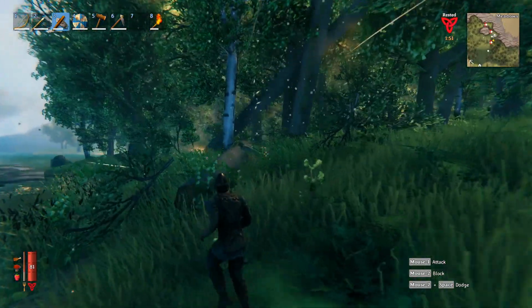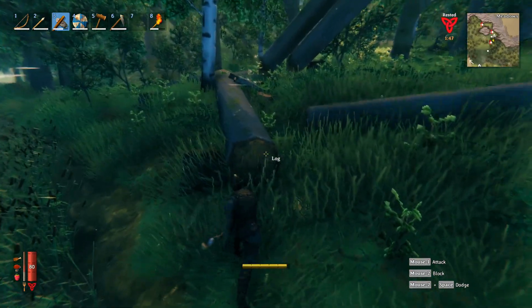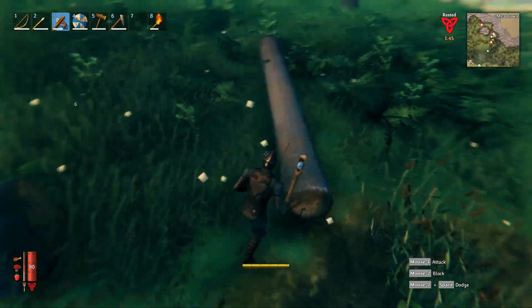Oh boy, the whole forest is falling down. Are there like elaborate dominoes physics in this game? Oh no. That would be great.